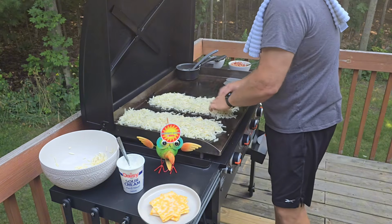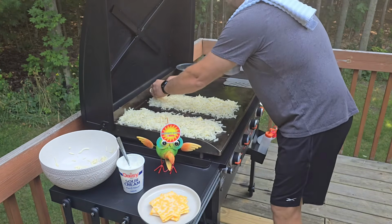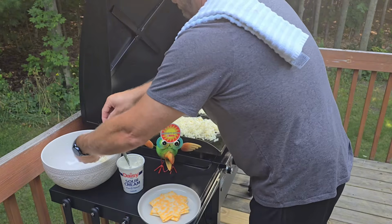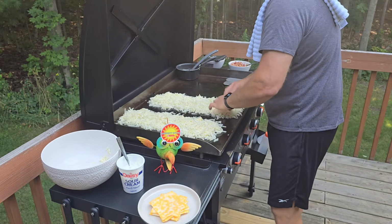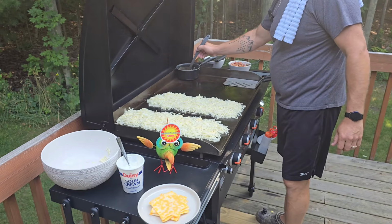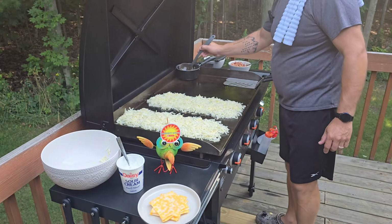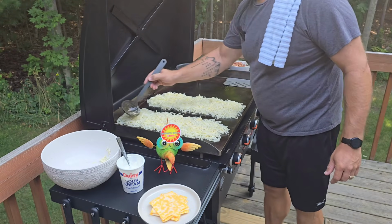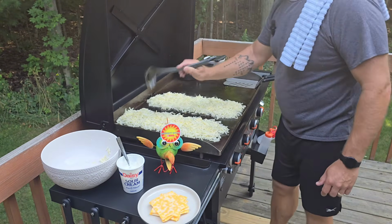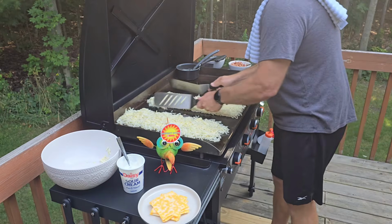Important to note that the hash browns I got from the grocery store, the 4-pound bag. So for this video, I've used all of them. Okay, we're going to repeat the process again with the drawn butter, sifting from the top and just spreading it evenly. Making sure it gets all over the place because we want that sear and that brownness underneath to be good. Then, presentation, right?